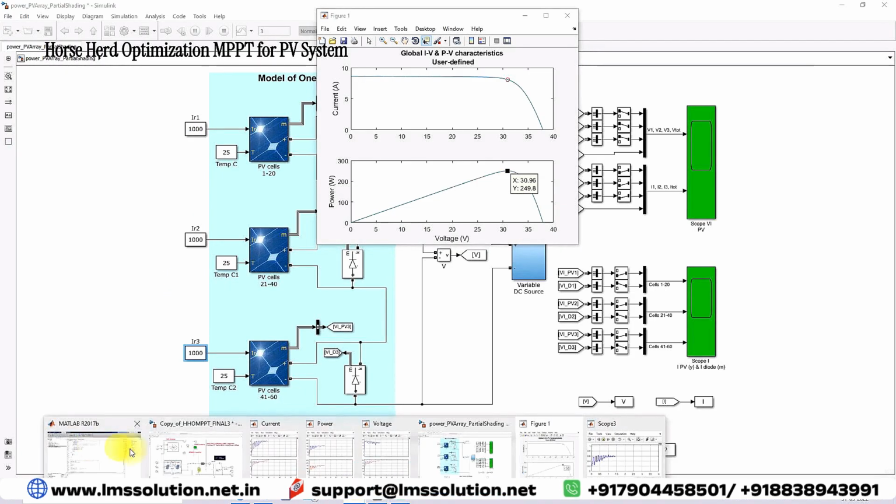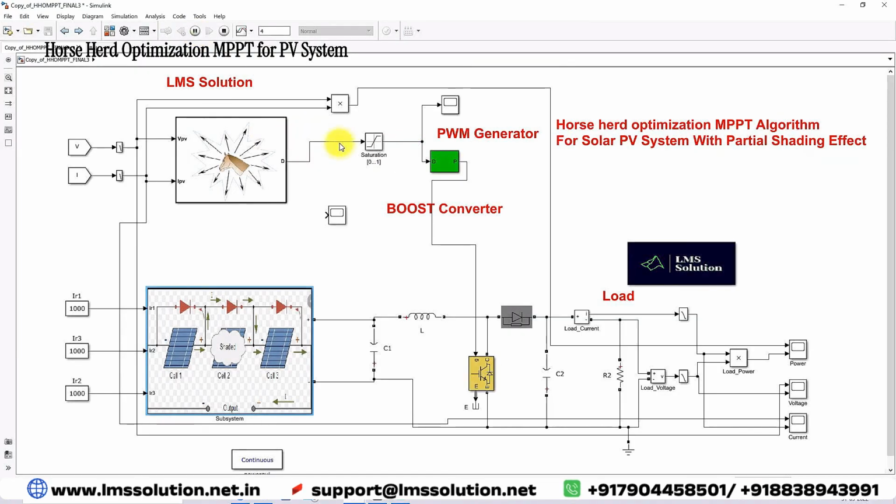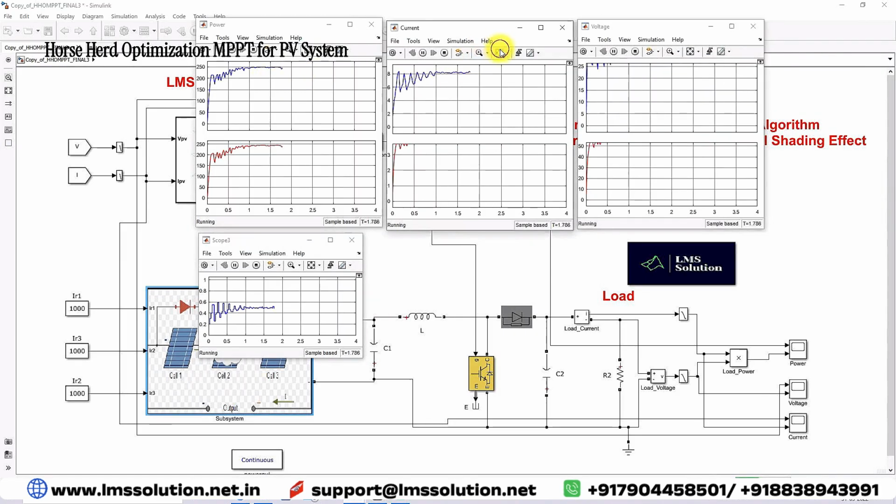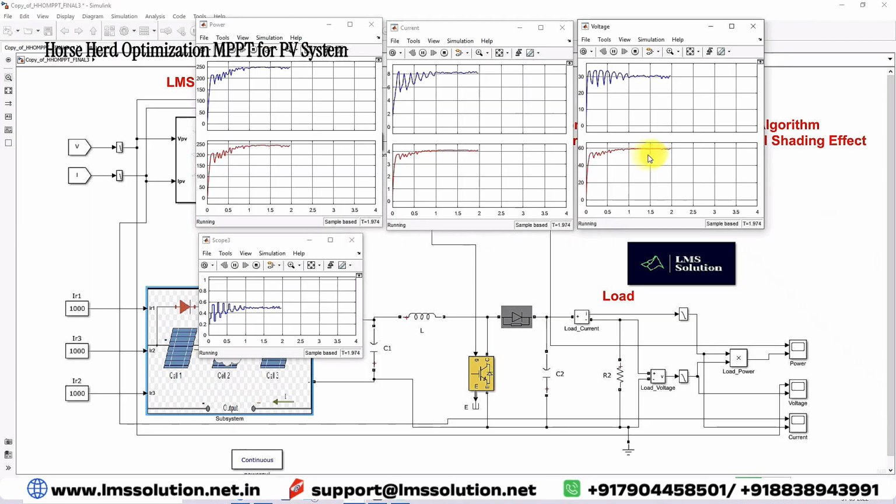Now we are going to check the response of the system under cascade optimization, whether this MPPT is extracting the maximum power from the PV panel or not. This is the variation of the duty cycle from the cascade optimization in the MPPT, and this is the extraction of power from the PV panel. Here you can see that the PV panel power reaches around 248.9. By using cascade optimization in MPPT, it extracts the maximum power from the PV panel under uniform irradiation condition. Next, you have to check the current of the PV panel and the current of the load, the voltage of the PV panel and the voltage of the load.